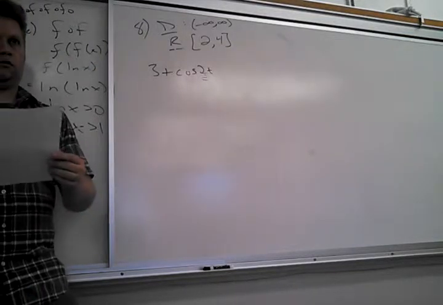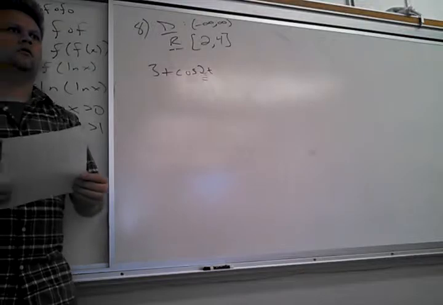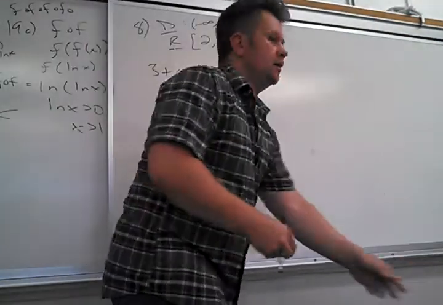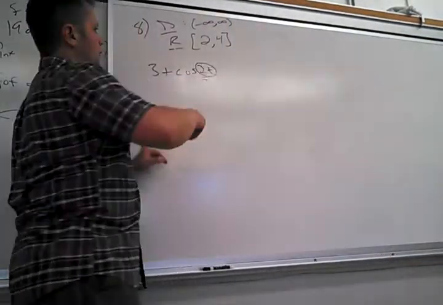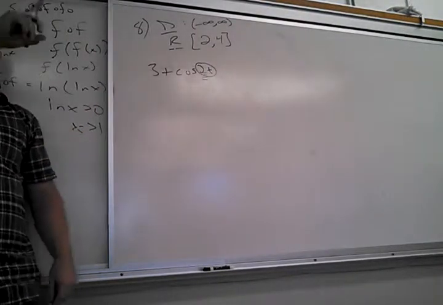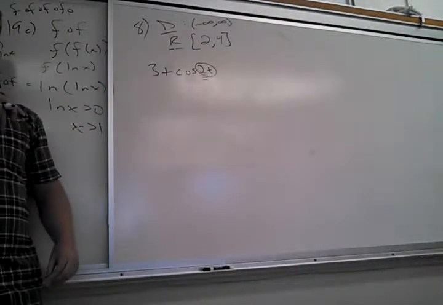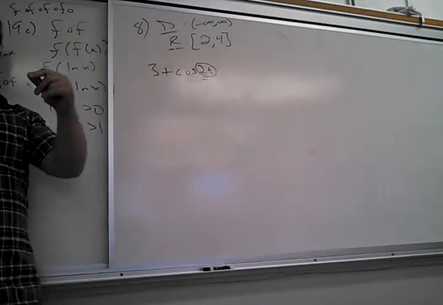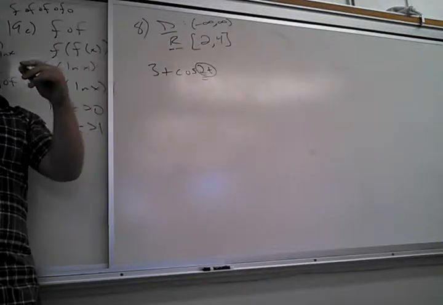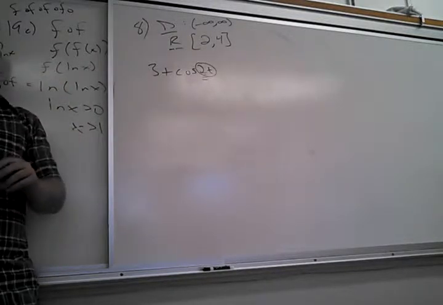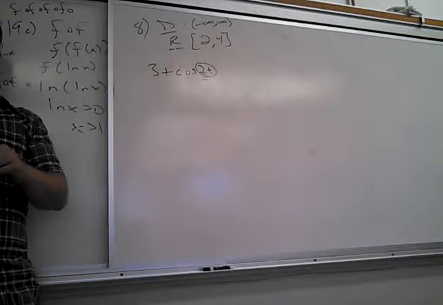Why wouldn't the range be affected by that too? Because this just affects how quickly it gets through its cycle, right? Oh, it doesn't change how far up and down it goes. It just changes how quickly it gets through it. I was confusing the two. Cool. How we doing?